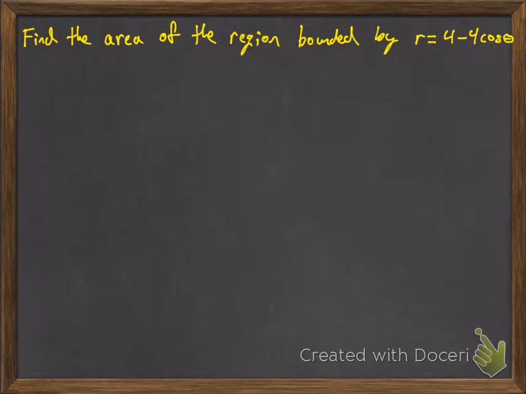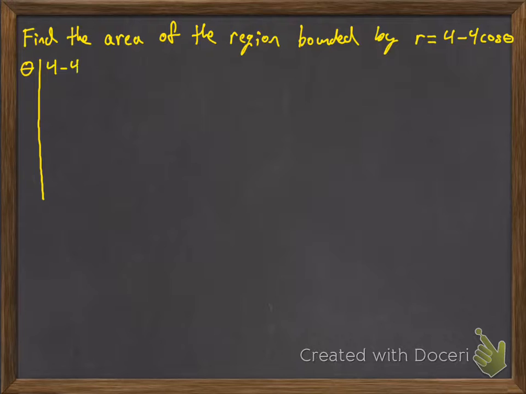All right, we're going to take another example of finding the area bounded by a polar graph. This time we're going to look at 4 minus 4 cosine of theta. So this one is not going to be a rose petal, so the actual graphing of it is going to be nicer. Even nicer, the theta is by itself, so we can just straight up use 0, pi over 2, pi, 3 pi over 2, and 2 pi for graphing our cosine graph here.